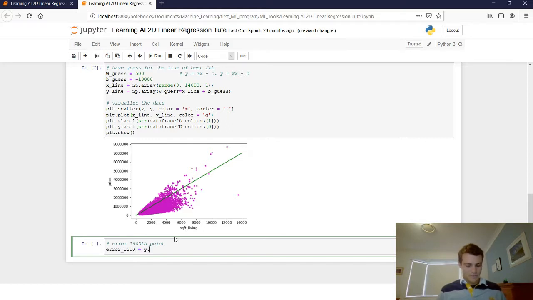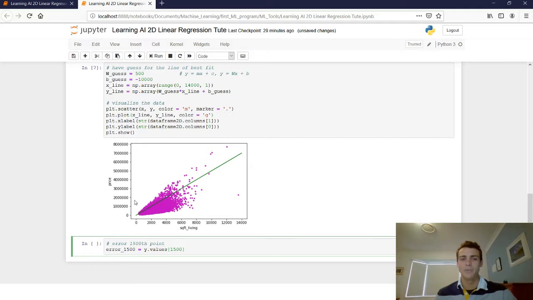Let's just say it's this point here. Its x value is somewhere around 13,500, something like that. So for a data point at 13,500, what is its actual y value, right?